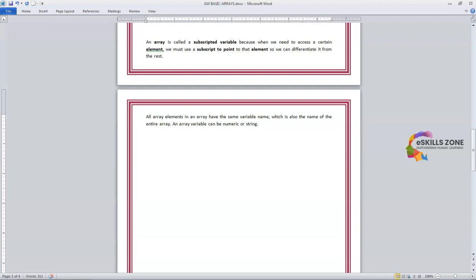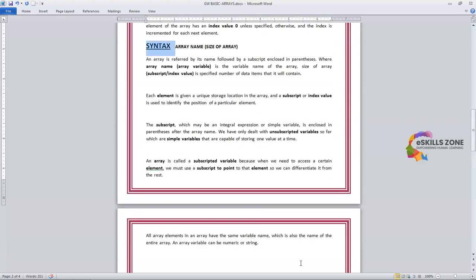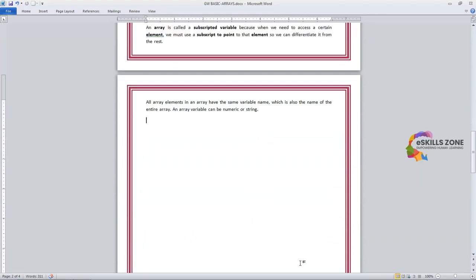For example, a string N$ is consisting of 5 elements, and N$(0), so this is a subscript, N$(0) is the subscript.